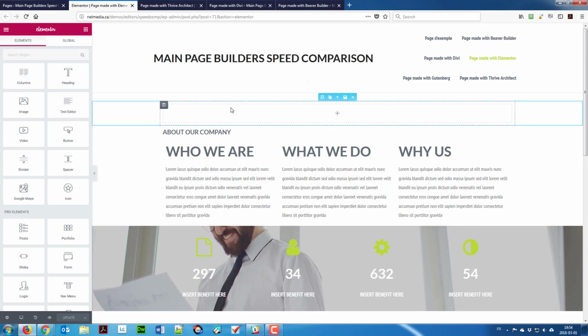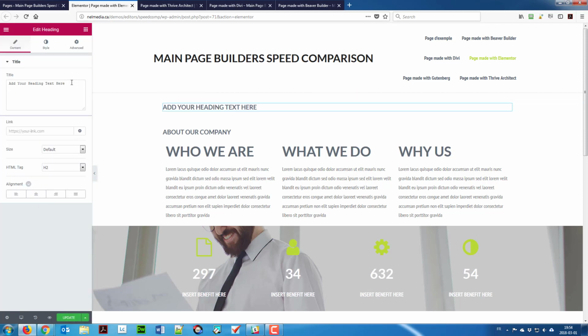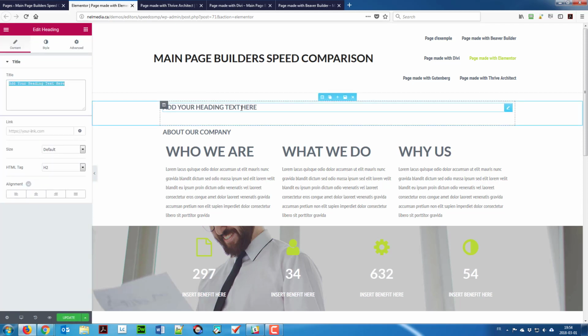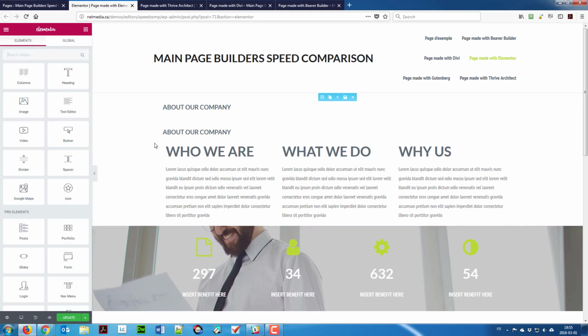Okay, so I already imported a new row here, a new section. So let's put my little header here. I'm going to drag that one here, simply add your text there. I can add it here or inline, by the way. Both will work with Elementor. So, about our company, and notice that I'm typing in lowercase here, as you can see. Always an H2 by default, so that's what I want. Already the right size, so everything is fine.